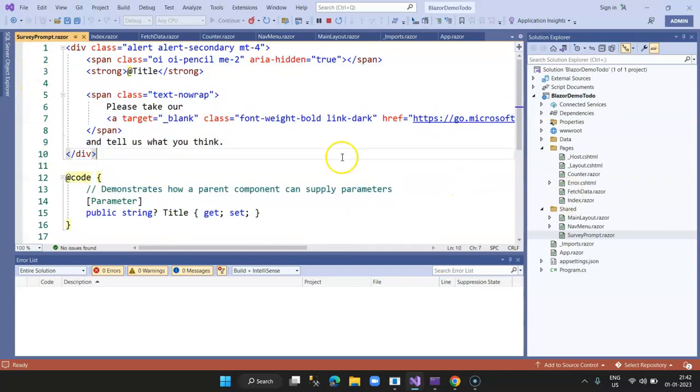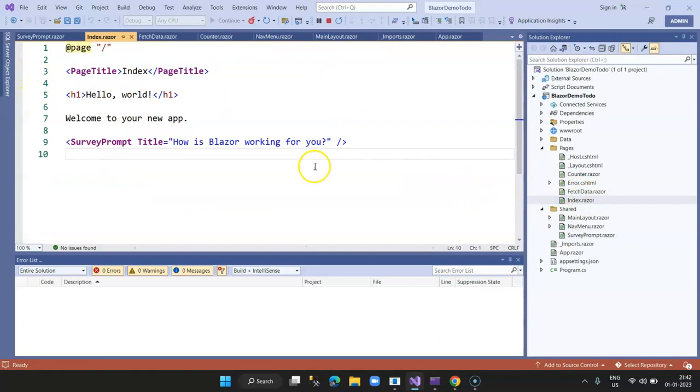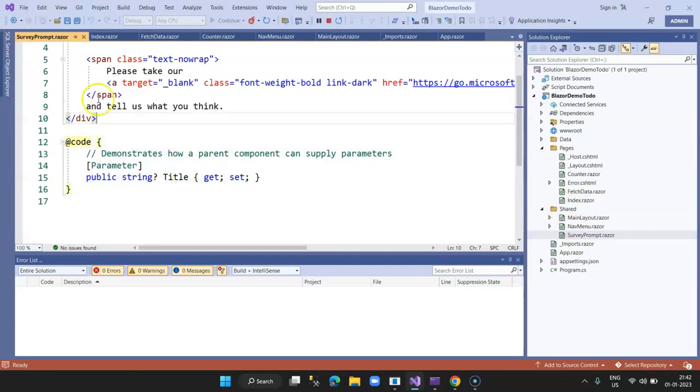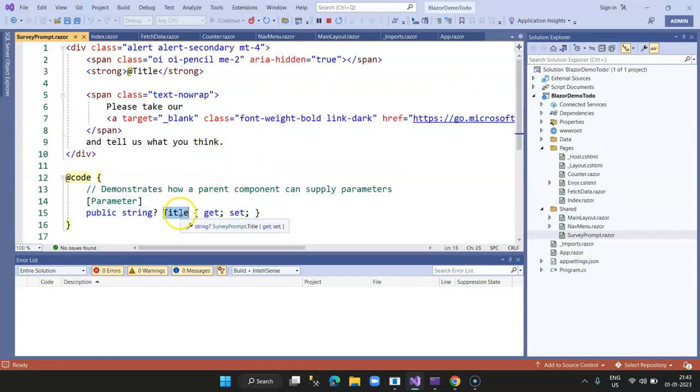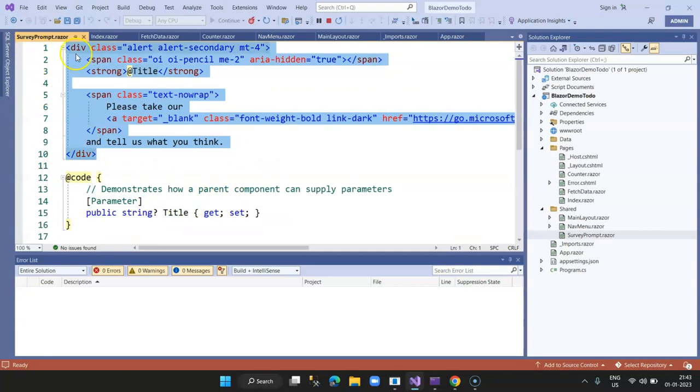If you look at a simple page, it's just HTML code. But in survey prompt, you have a demarcation of C# code, represented by @code and a bracket, and inside it the C# code is written, and then the same variables are referred to in your Razor code, that is your HTML code, right on top of it.